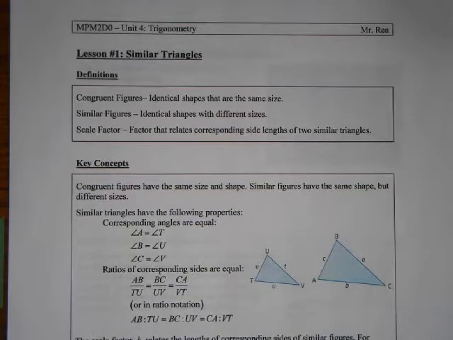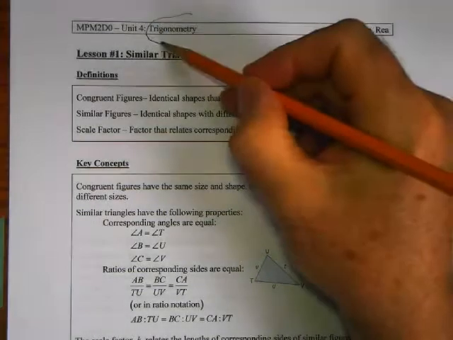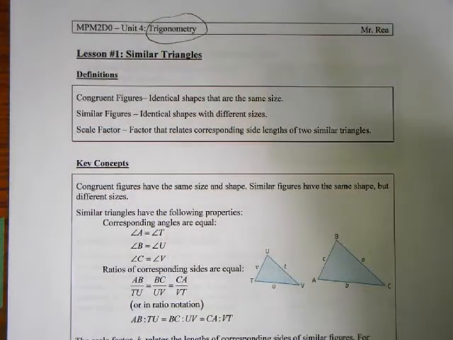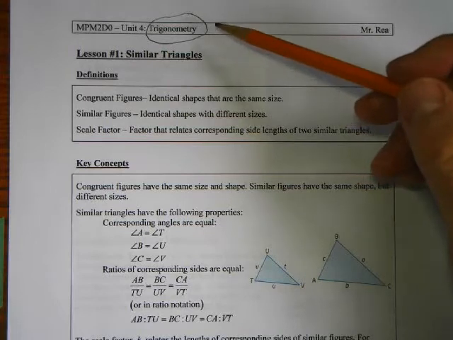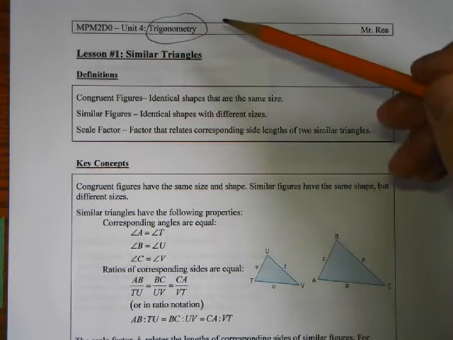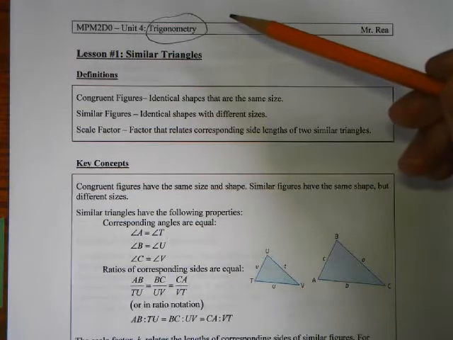Not sure which lesson this is in terms of the number, but we are starting a brand new unit today on trigonometry. So good news is we're done our quadratics for the course. I know it seems to some of you like we've probably been doing that for a couple of years, but we are now officially done. We're going to try to finish off a couple more units before we wrap the course up. So we're going to look at trigonometry, and after that's done, we're going to look at linear systems.